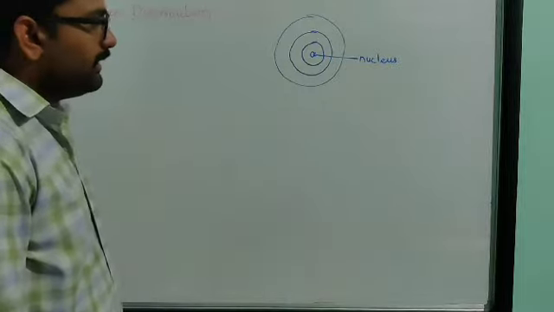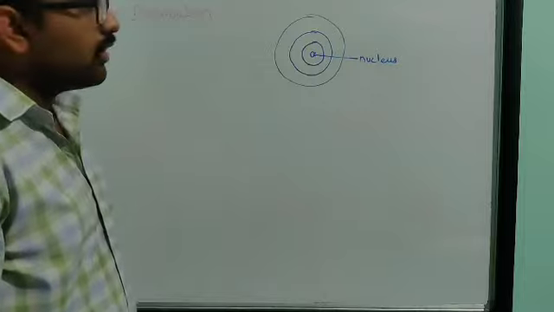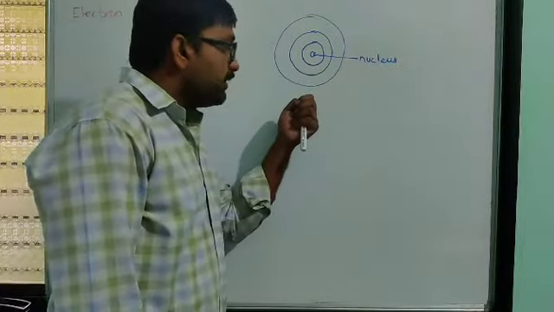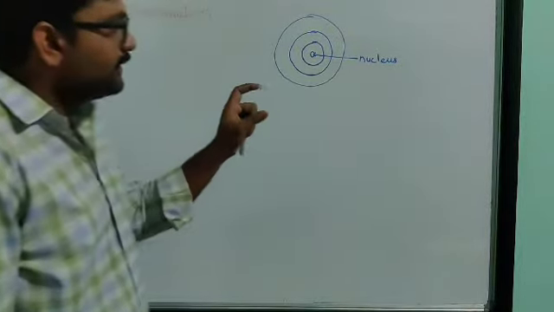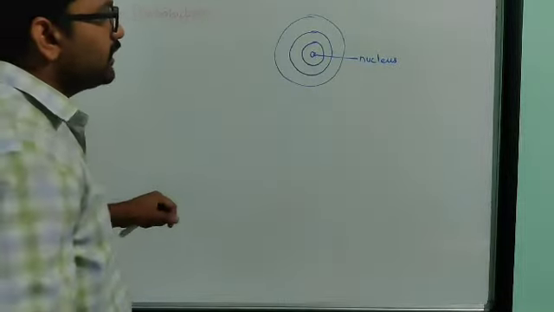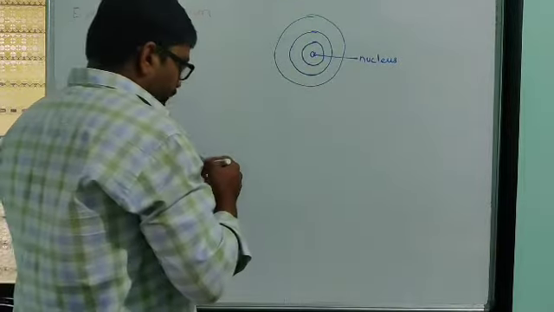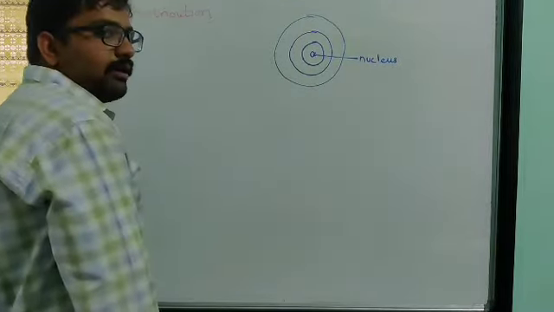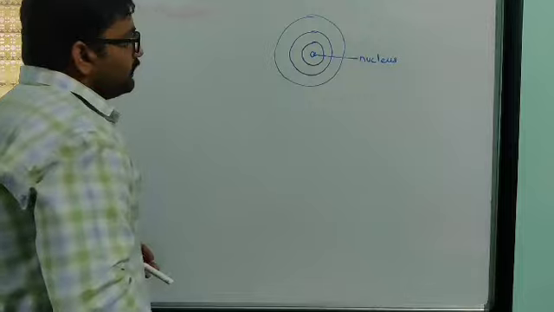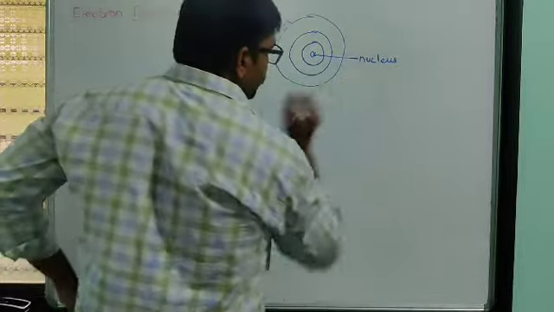In the previous lecture I think there were some disturbances, and some students were not clearly able to hear, so that is why we are taking a short revision of the last topic. Electrons are negatively charged particles. Suppose this is the structure of an atom, and around this atom the electrons move. This is the nucleus.